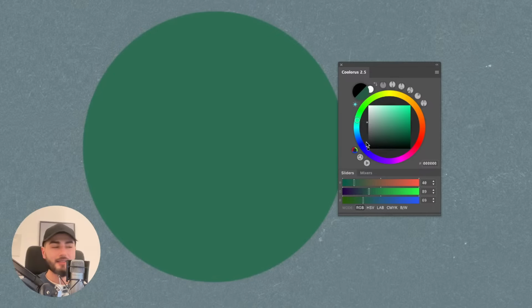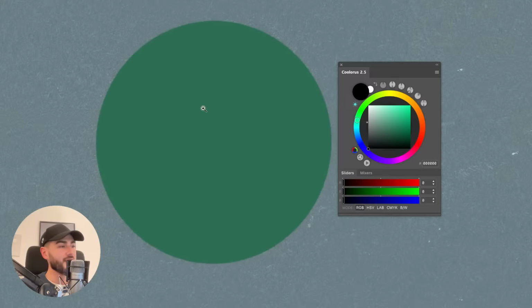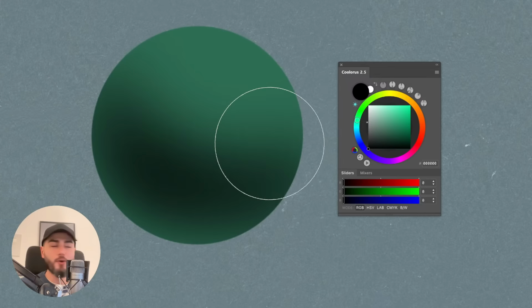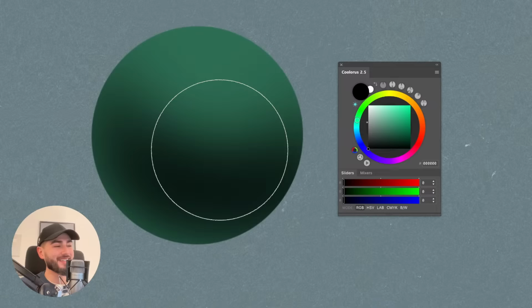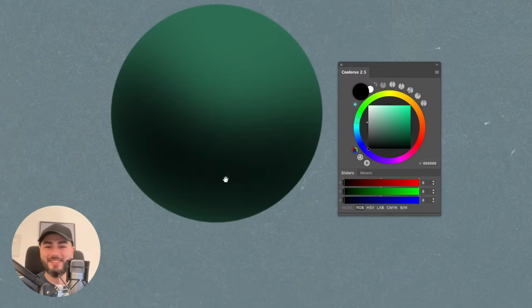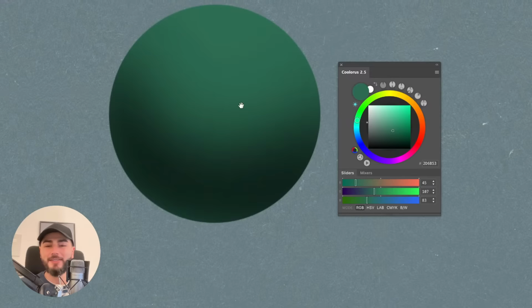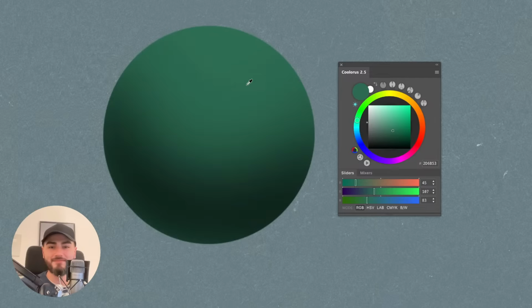Black or gray. I am locking the transparency on the layer. I'm selecting an airbrush, and you guys do this. Maybe not you guys, because you guys are here on the live stream, but some other not very attentive artists. Look at that. It looks horrible. I feel dirty just by painting with black. I'm gonna select this color again, and I'm gonna just remove a bit of the shadow because it was way too much. Look at that horrible shadow. Black. Ugh.